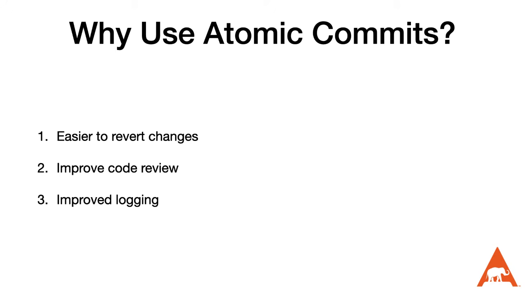Another benefit of atomic commits is that it makes the logs of your commits much cleaner and much more meaningful, which will help you figure out when something is broken or is changed. When the commit message is focused and descriptive, everyone who reads the history later will be able to make sense of what was changed.